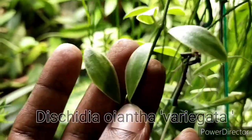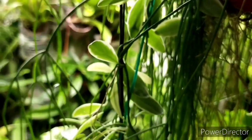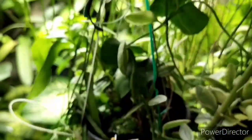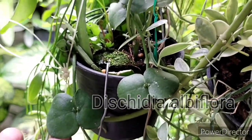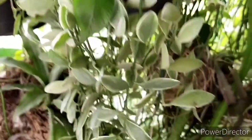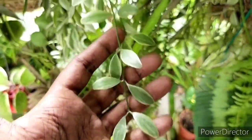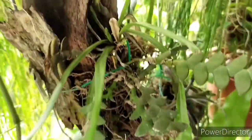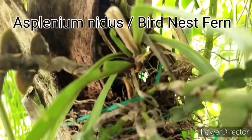A few things to note about my gardening style: these are planted using hanging baskets, and the best medium that I have found over the years, through trial and error, is coconut chips mixed with sand, which seems to do very well in my garden condition. These receive about 2 to 3 hours of bright morning or evening sun depending on the time of the year, and occasionally a lot of rainwater comes upon them, but because of a small opening, the amount of water is not very heavy.